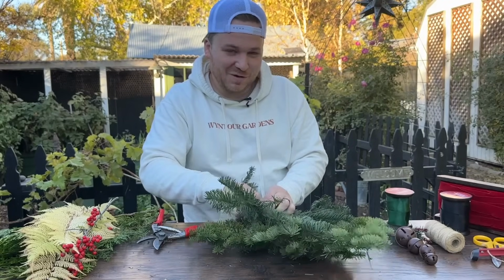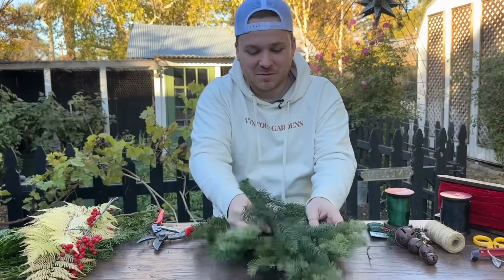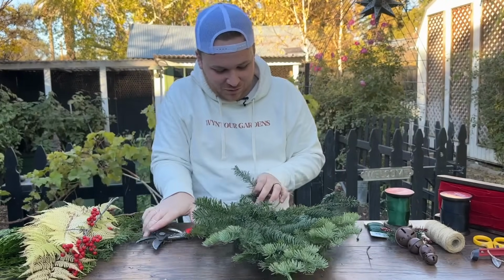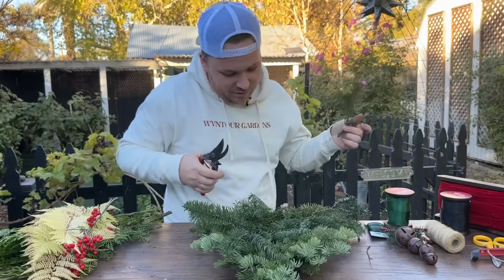It smells so good right here, right now, that I am loving it. And so when you walk into people's homes, the first thing that they'll smell is like a real Christmas tree, which is really, really nice. And then I'm gonna come cut this back.